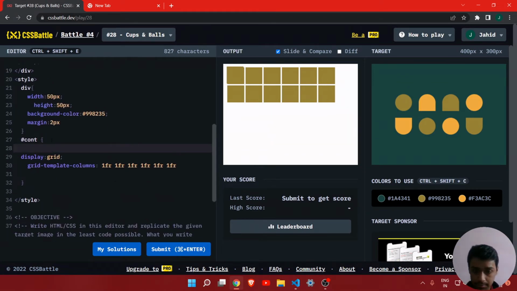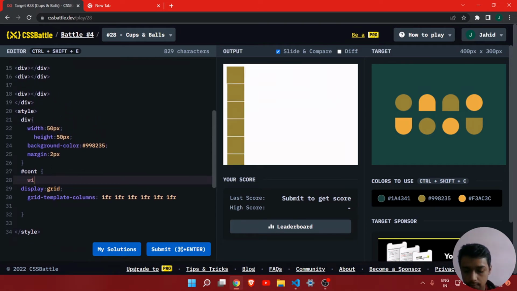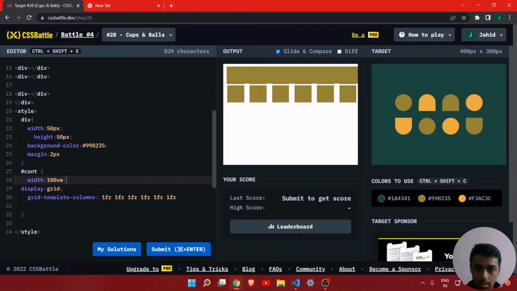Width, let me just say 100 VW. Oops. Okay, so what is happening?